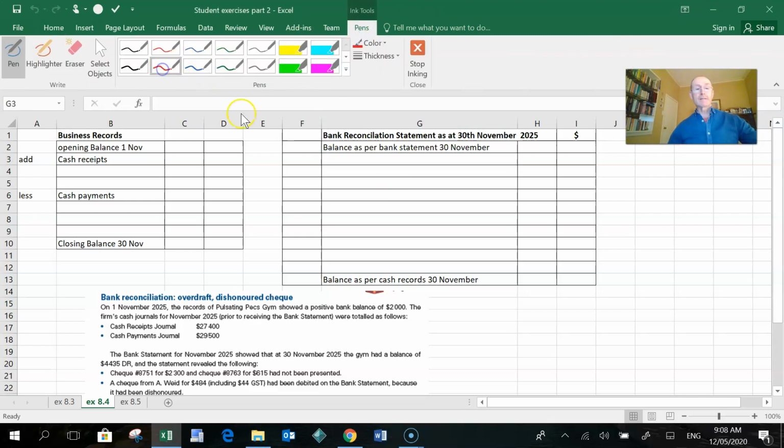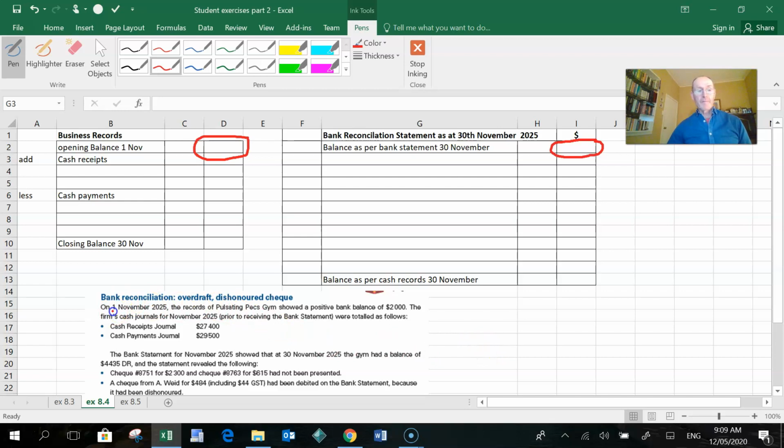So we go to the pens. What we're after is the balance here and the balance here. They're two very important figures before you start any bank reconciliation process, to get the right amounts to start with. Otherwise, you're never going to balance if you get the wrong figures as the opening or closing balance. So this is your opening balance. This is your closing balance as per bank statement. So you just read the question and look for words which say balance as per bank statement, or balance as per cash records.